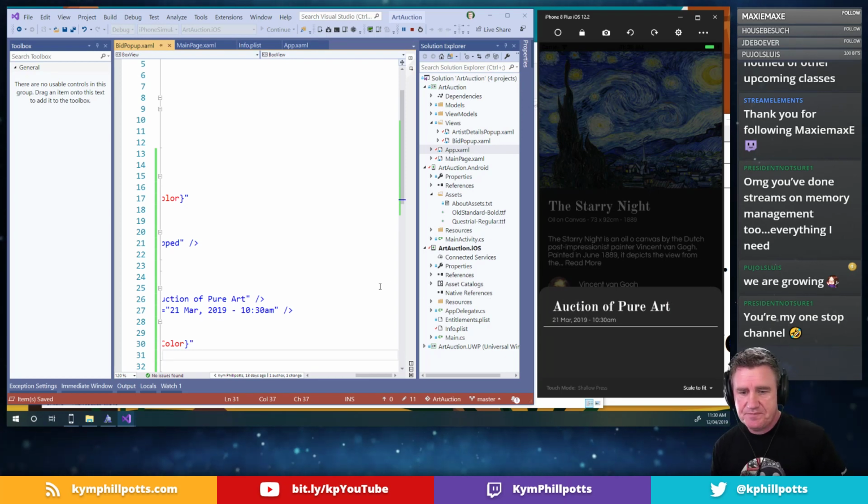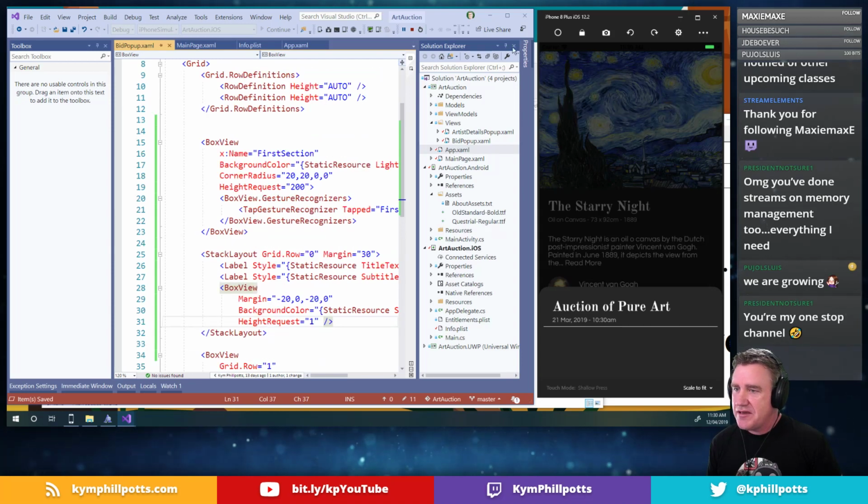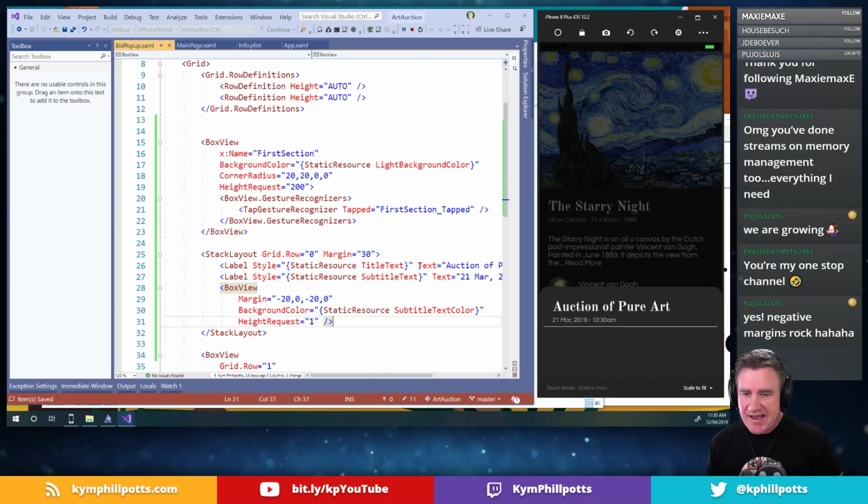You see what I did there? I cheated. I don't know whether this is a bad thing to do or not, but you see what I have here. Let me get this Solution Explorer out of the way. I've got my stack layout with a stack layout, and I put a 30 in so as it brings it in here and here.